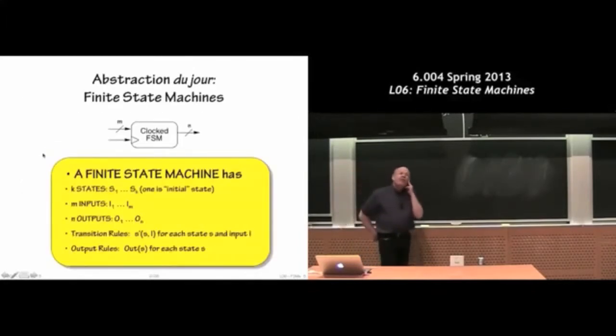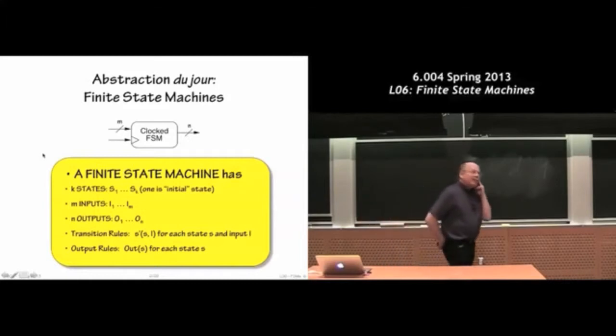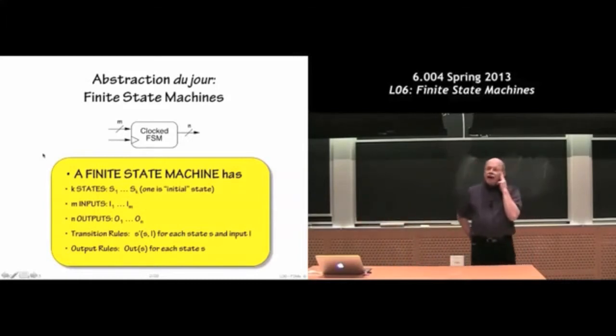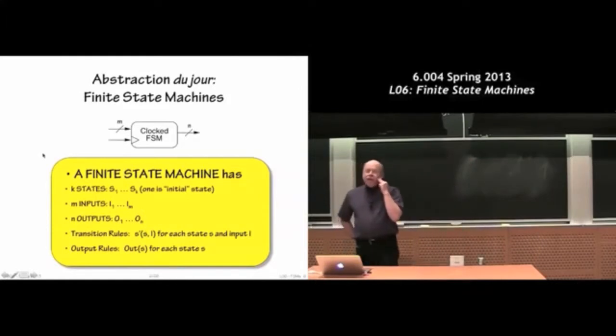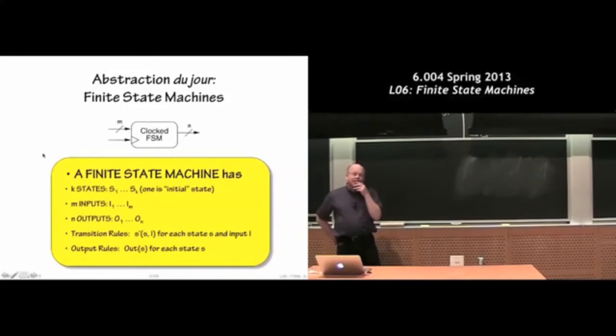So we're going to introduce a new abstraction to help us think about that. Okay, and this is a very handy abstraction. Whenever I go out in the outside world to design circuits for people, you often will find me surrounded by napkins and engineering notebooks full of the diagrams I'm about to show you, because this is how you actually design sequential circuits. Okay, so again, the numerology is I have a certain number of states in my finite state machine. I have a certain number of inputs m and outputs n. And then I'm going to show you these two rules.